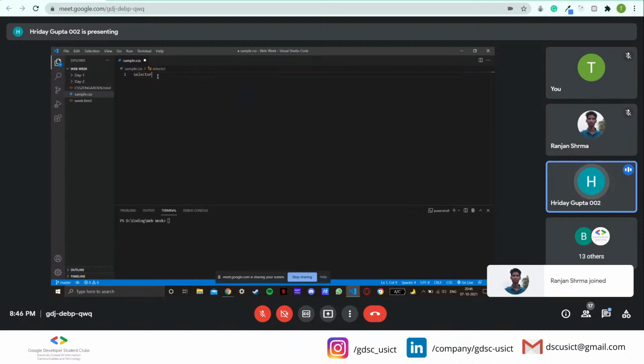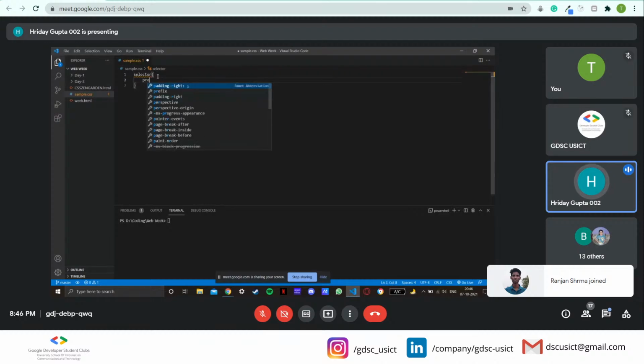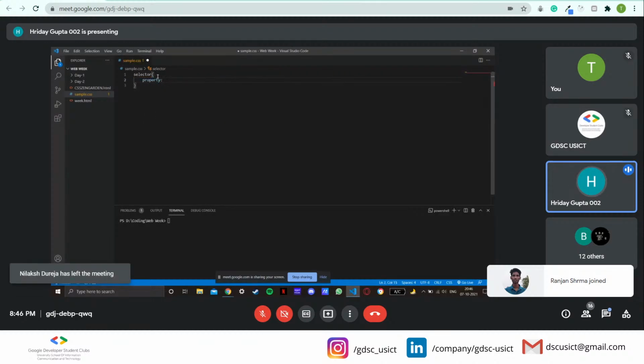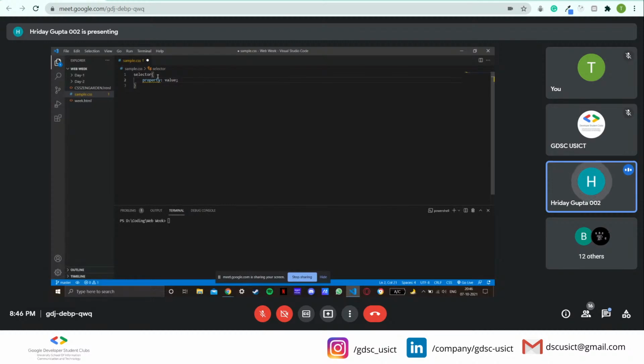There's a selector, there's a property, and there's a value of that property that we select. The selector tells your CSS what part of the web page to target. The property is the property of that target that you're going to be changing, and the value, of course, is the value. It's pretty self-explanatory.